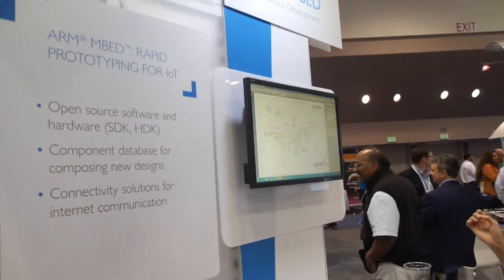mbed is all about enabling rapid development of internet-connected devices. Everyone's been talking about the Internet of Things and how it's going to be a big thing. mbed is there to speed up the process — someone's got an innovative idea, they want to connect it to the cloud, they need a microcontroller, some sensors, some communications — could be Wi-Fi, Zigbee, Bluetooth, cellular. mbed allows developers to very quickly close these designs and get something in a working form, forming a proof of concept that can get them funded or demonstrate to their boss that the idea can fly.